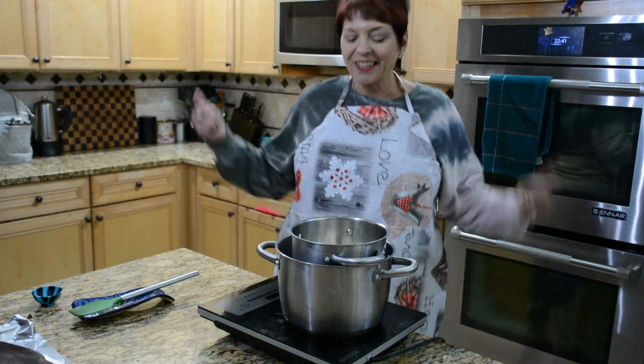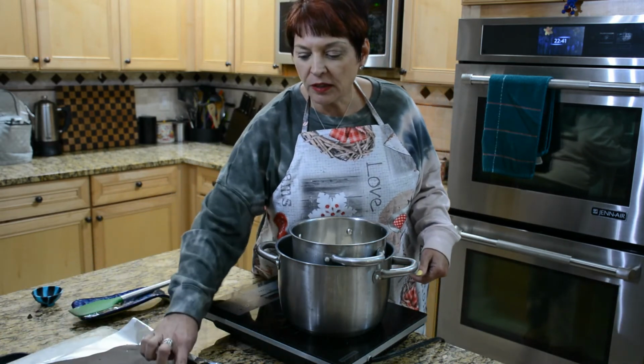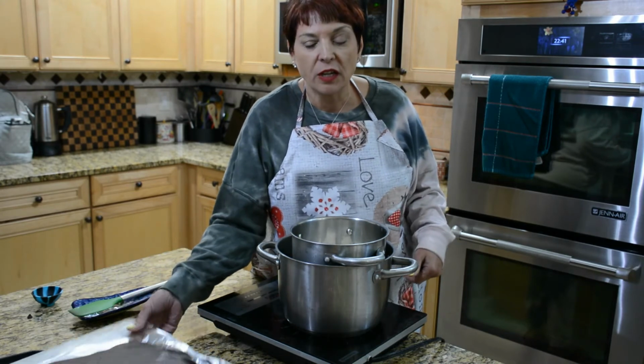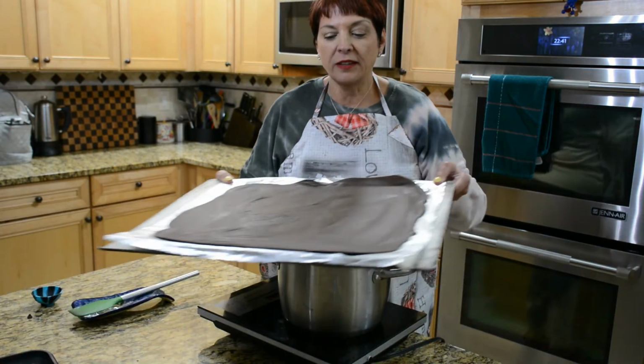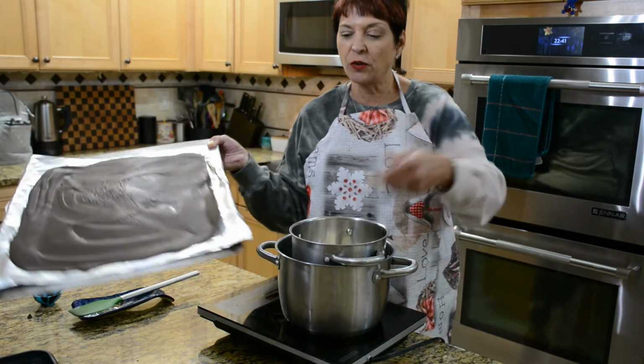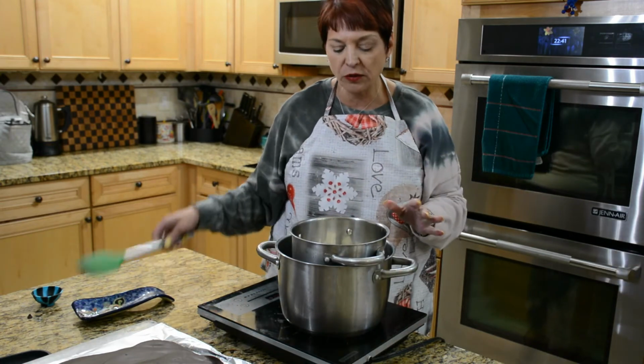And we're back. Now, my chocolate, you can see it's been cooling, so you can see how it's more of a matte finish. I've got to pick it up. See how it's more of a matte finish, and you could tell it's lifting on the side here, so it's definitely ready to go. I put it in the freezer, so it's frozen.